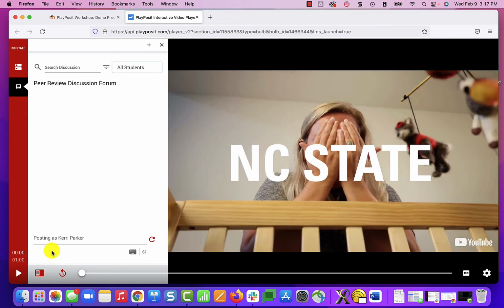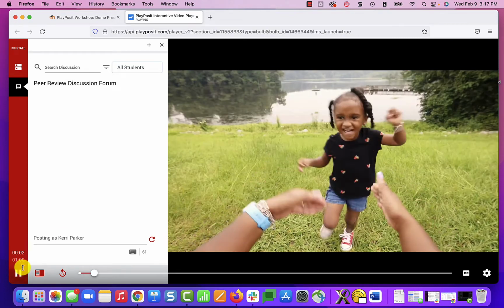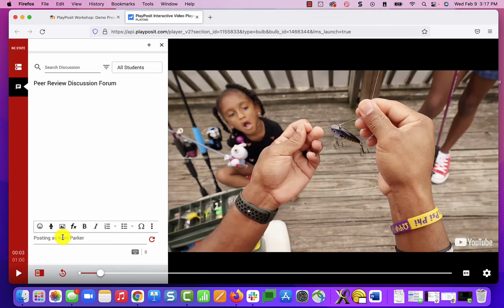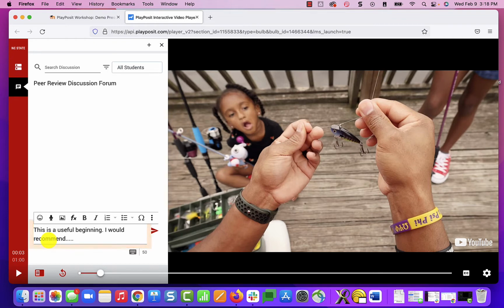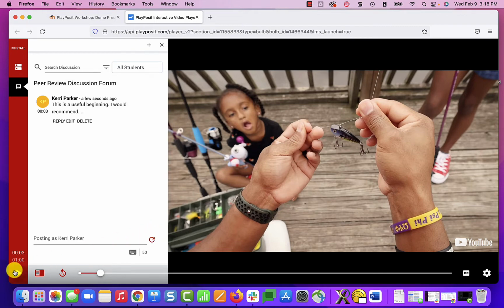When students open the video that they are ready to do their peer review for anyone in their group, they will have the video ready here to be played and a discussion board here on the left. As I click play as a student, when I'm ready to actually give a comment, I click here and will then automatically pause the video in order to type my comment. And this is where it's useful to have given students some guidance in what they might want to be commenting on. As soon as a student, I click this arrow button, my comment will then post and I can continue playing the video.